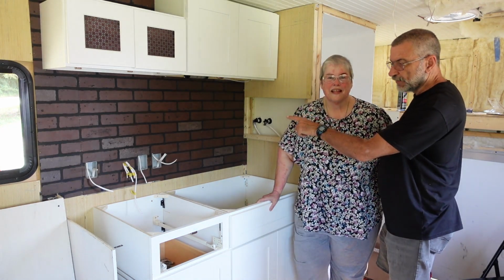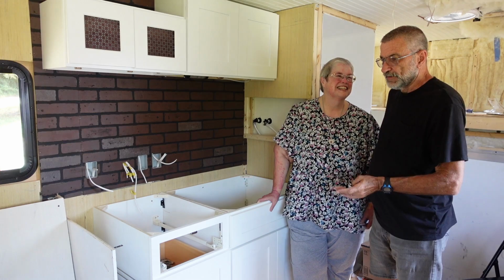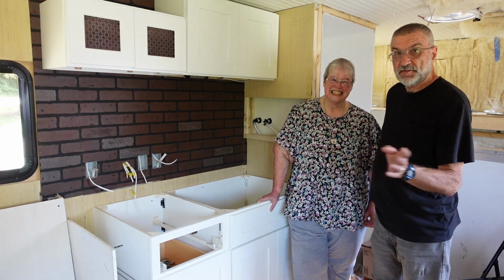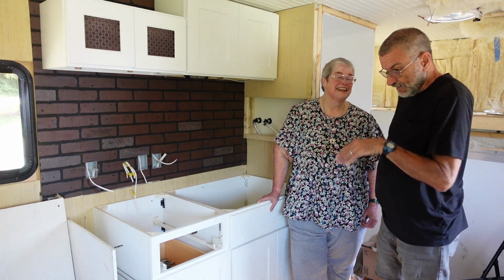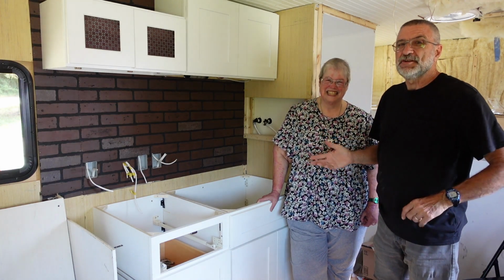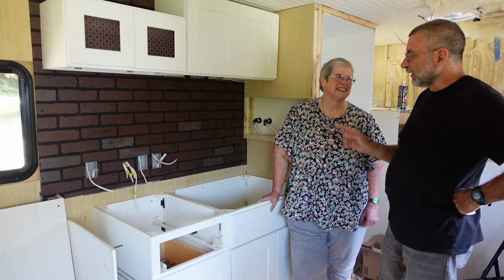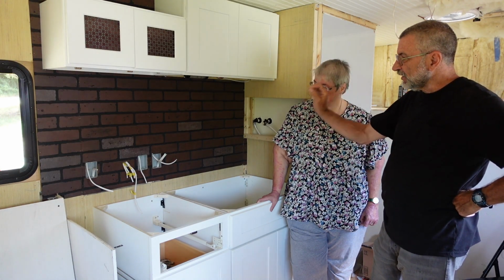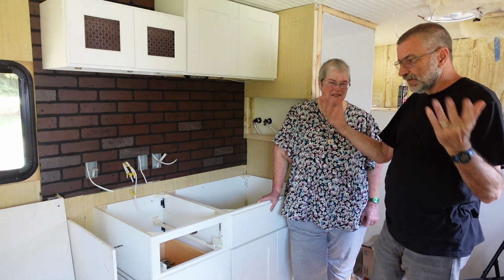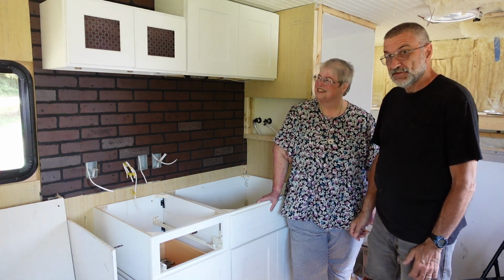Now the brick was not part of the plan. That was an afterthought, a spontaneous decision. I was walking through Lowe's looking for something else, and I looked down, and all the way at the bottom was a small stack of these. Hadn't been used in a long time because the top one was so covered with dust I couldn't believe it. But I grabbed one from underneath, and I thought that's going to be the perfect accent. It'll pop, and it does, and I'm very happy with that.